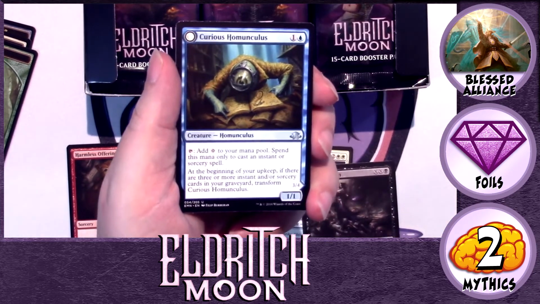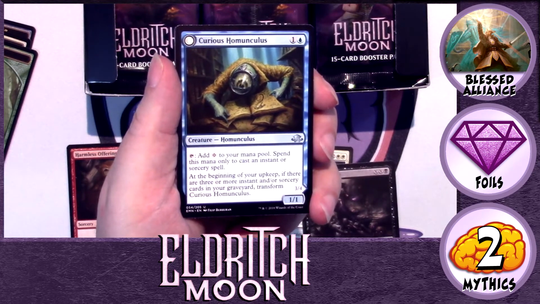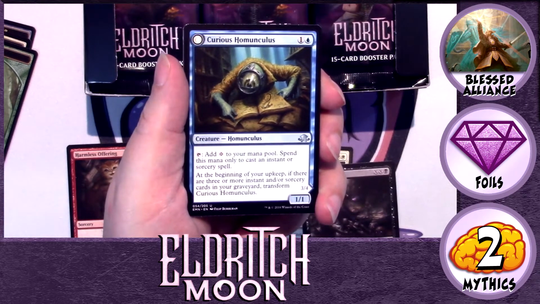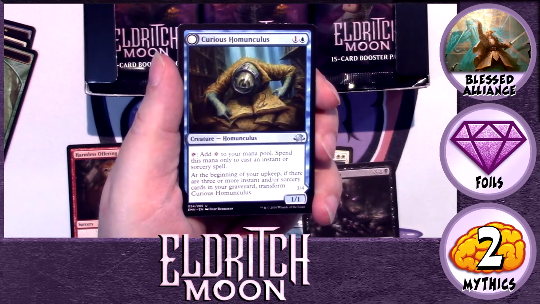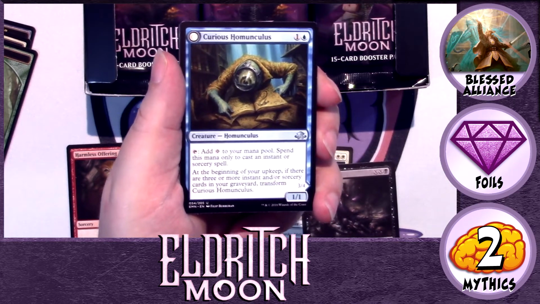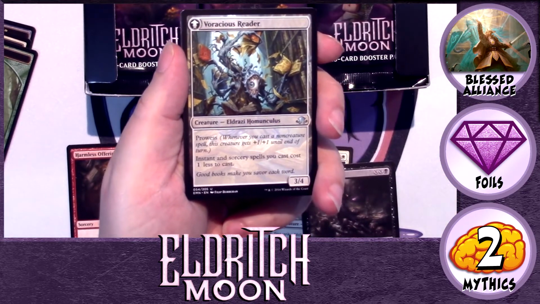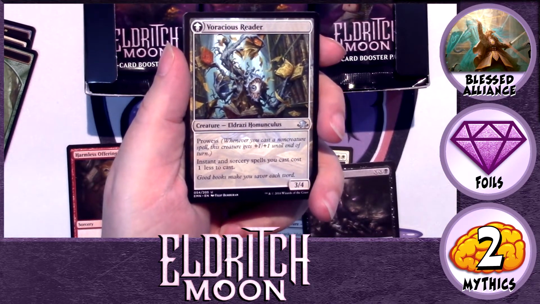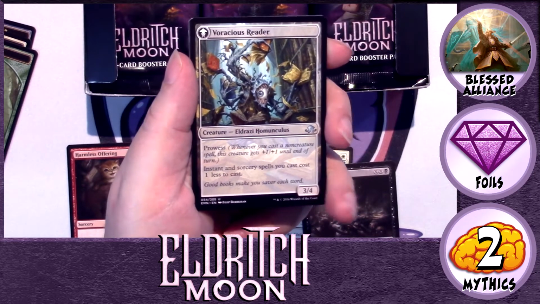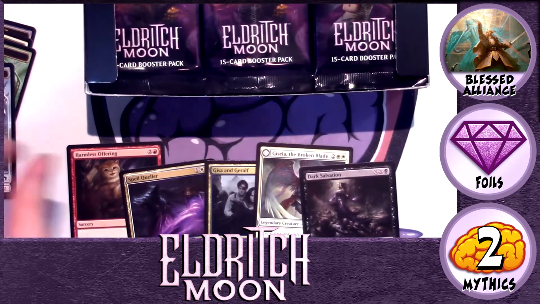And our flip is a Curious Homunculus. For 1 and 1 blue, gets us a 1/1 Homunculus. You can tap it to add 1 colorless to your mana pool. Spend this mana only to cast an instant or sorcery spell. At the beginning of your upkeep, if there are 3 or more instant or sorcery cards in your graveyard, transform Curious Homunculus into Voracious Reader. A 3/4 Eldrazi Homunculus. It's got prowess. Instant and sorcery spells you cast cost 1 less to cast. A checklist card and another Eldrazi horror.